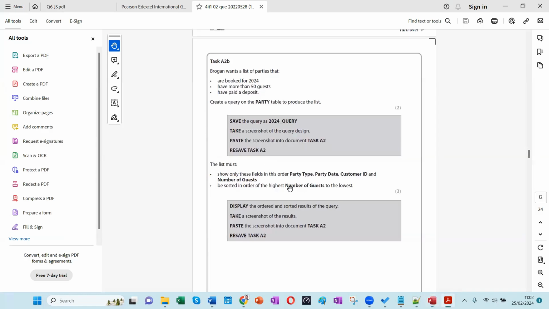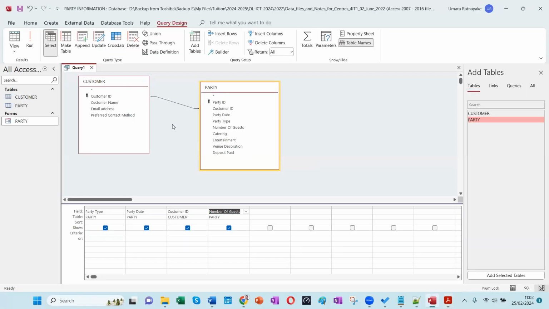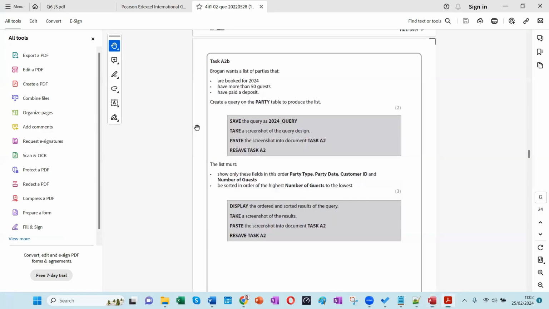Okay. So the second thing is to set the sorting. First, you add all the tables. If you're not really sure where the data is coming from, just add all the tables. Then you add the fields, and then you set the sorting. They want it sorted in order of the highest number of guests to the lowest. What is that sorting method?